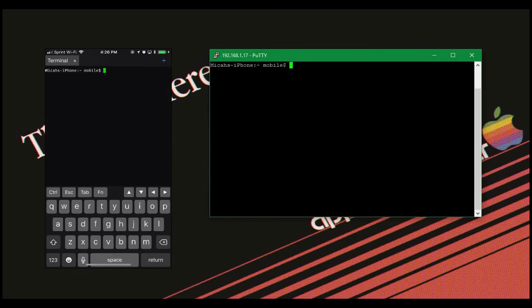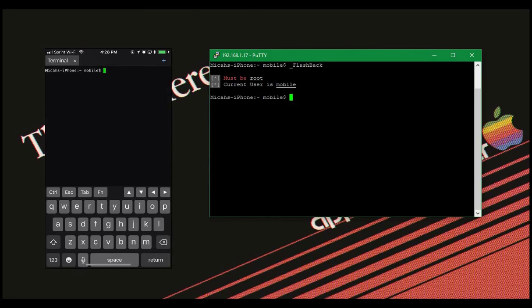There are a couple ways to start FlashBack. You can log in as root and then use the _flashback, capital F, capital B command. This is just basically the actual script. You can see I'm not logged into root right now. The current user is mobile. FlashBack can be used without logging in as root. That is a new feature as of version 1.7.